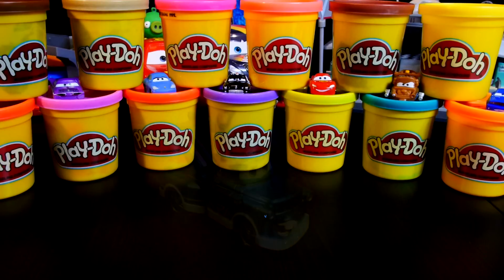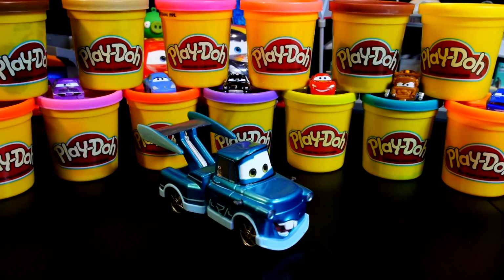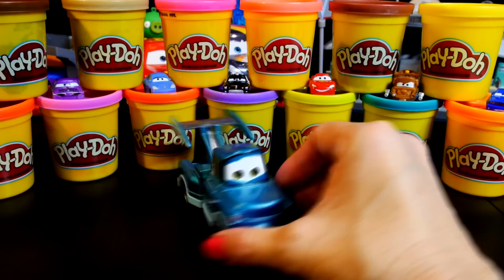Hey guys, this is Disney Cars Toy Club, and today we're going to show you how you can turn your Tokyo Mater into Sesame Street's Cookie Monster.